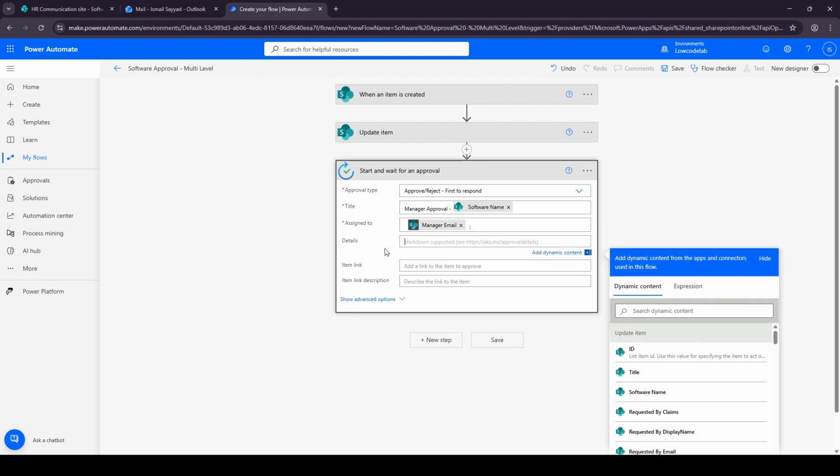We will add some necessary details in the details part so that the manager can have an idea about what the request is about, and he should get an option to approve or reject. For that, let us add some data.